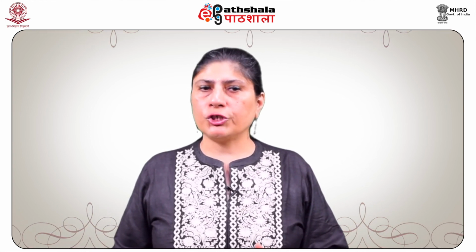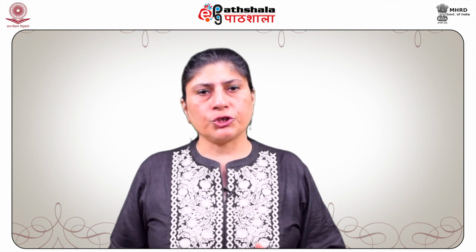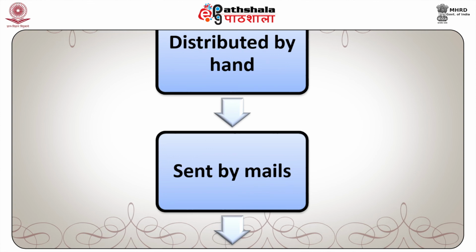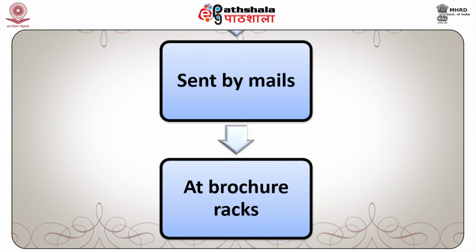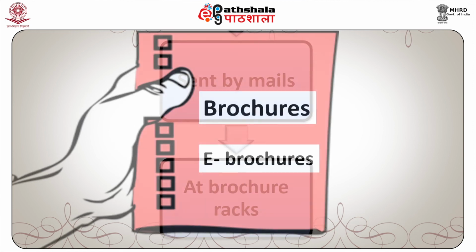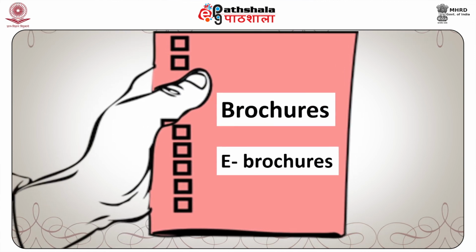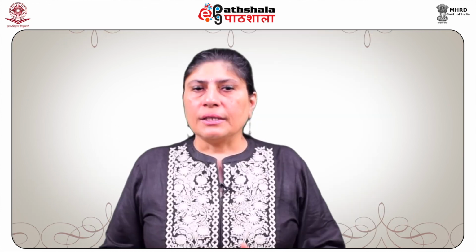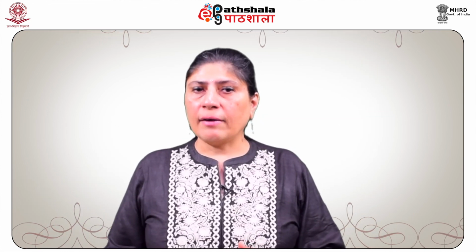A brochure should contain all the required details of the product or service with terms and conditions along with the charges. Brochures generally consist of 2 or 3 folds of glossy colorful sheets with some nice presentation. They are mostly distributed by hand or even sent by mail, or you may find them at brochure racks as well. Brochures are now available in electronic format and called e-brochures. These have an added benefit of unlimited distribution and cost saving when compared to the traditional paper brochures.